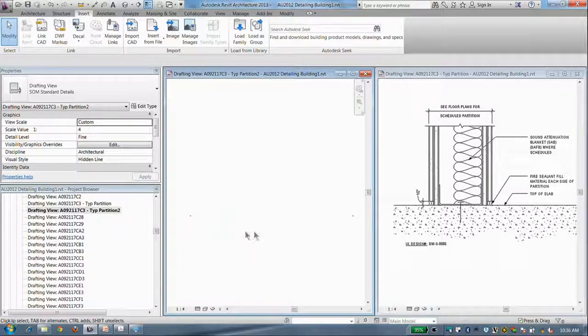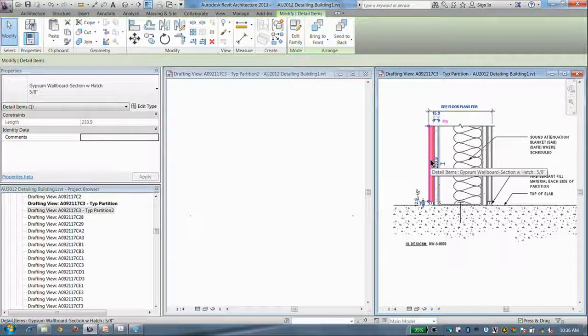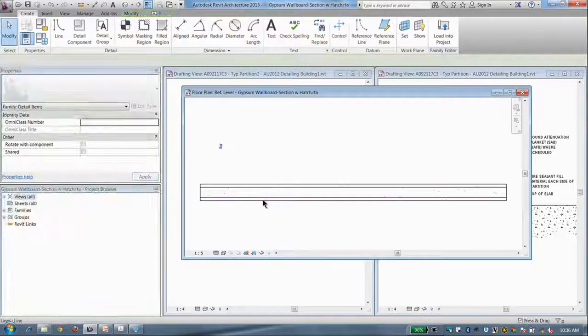So what I'm going to start with is actually these chipboard components here. These are detail components. They're built in the family editor, and we'll work a little bit in the family editor later on, but let me just open one up in the family editor. And in the family editor, it's simply filled regions and some lines. The filled region has a pattern, like a hatch pattern. It's line-based, so when we draw it, we can just pick the two endpoints. Real simple detail component. And we'll create another one, a curtain wall anchor, in a few minutes.